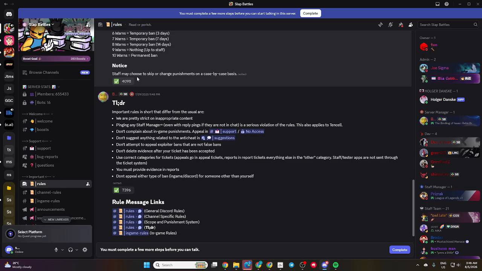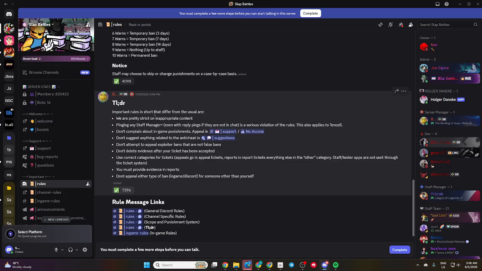That's all there is to it. Open Discord, click the plus icon, choose Join a Server, enter the correct invite link, and select Join Server. After that, you'll officially be part of the Roblox Slap Battles Discord community and can start exploring everything the server has to offer.